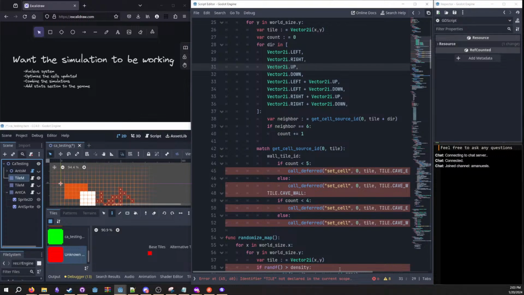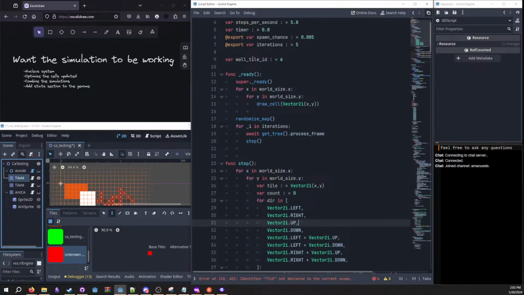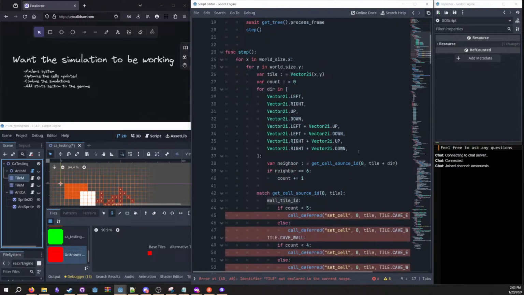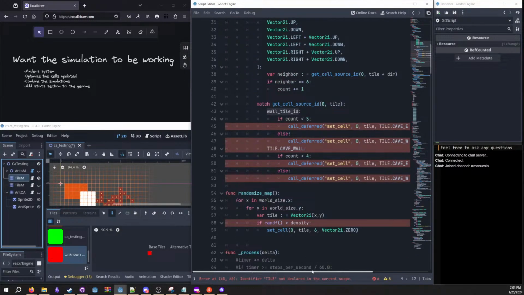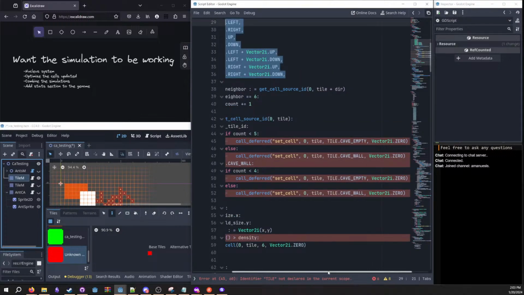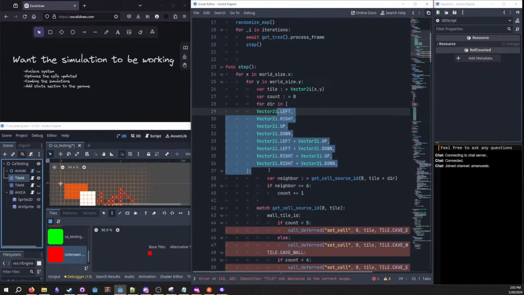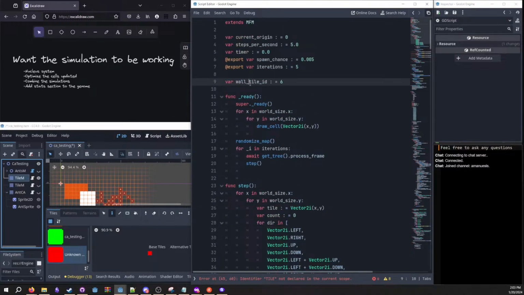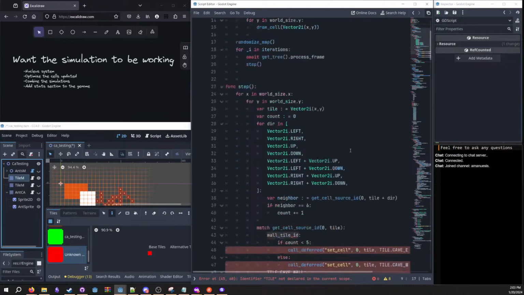Try that. Tile, and we're going to take wall tile ID. I always hit Control C, and I don't mean to. Control C, do that.